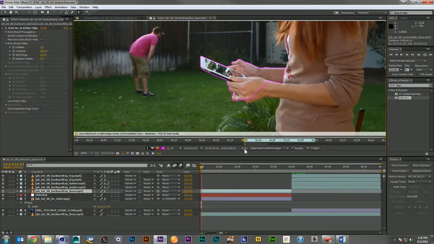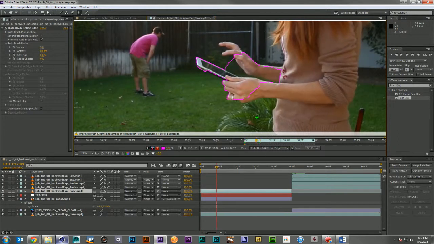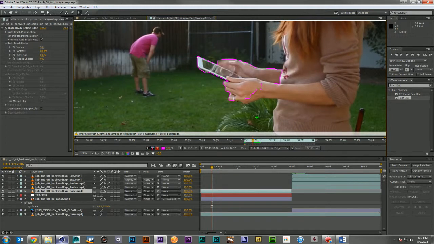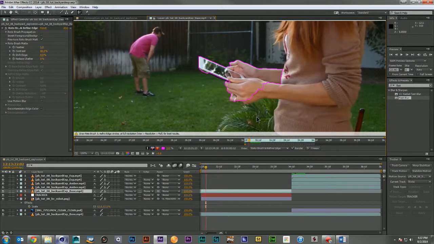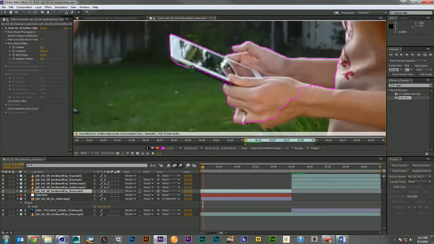And we'll bring in our side there. Let's bring this out to here. Let's go forward a bit. And we can see we're losing it. Looks like it's that edge of the iPad that's really going to give us problems. So that's all right. We can just kind of come in and fix this as necessary.